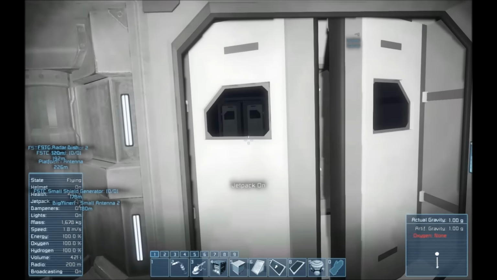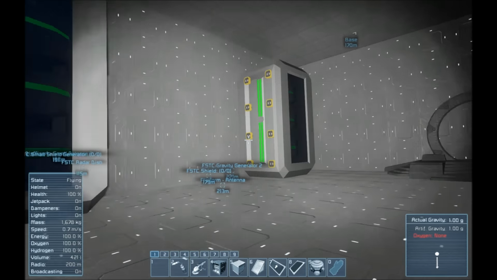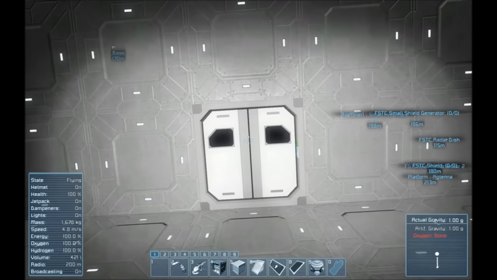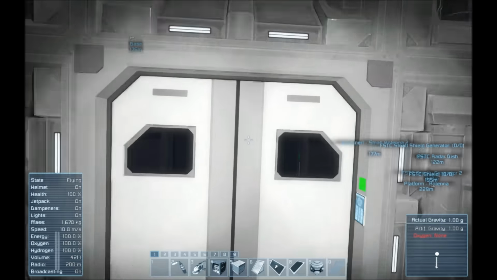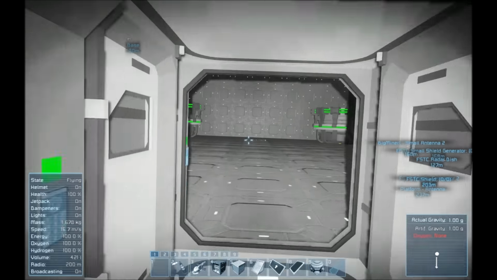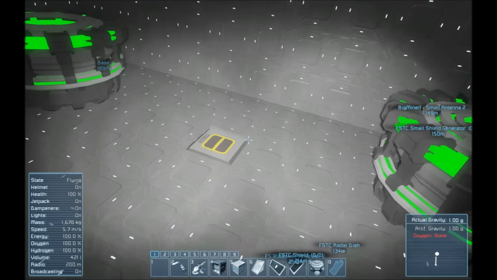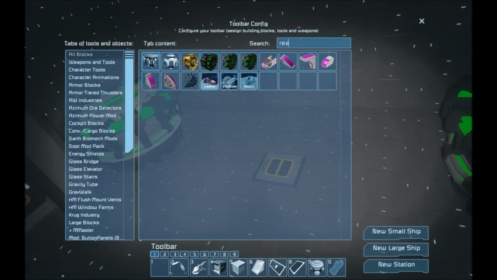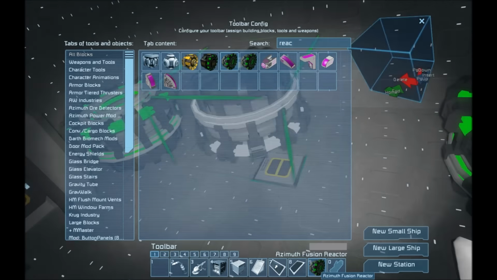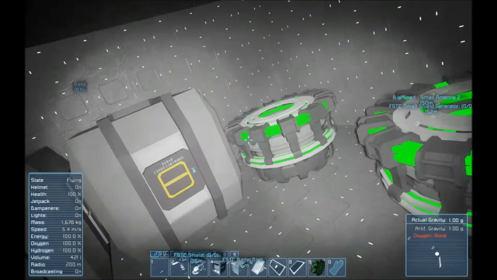But what else do we have? Plenty of stuff. We've got a Stargate room that also has some shield generators and some jump drives. Should probably get lights in these rooms so that it looks better, but we'll take care of fancying it up, don't worry. We've also got a storage room, and I had a reactor there. I don't know where it went. I could not tell you what happened to that Azimuth fusion reactor, but we're going to put it back right now. Ta-da! Now we've got a reactor.